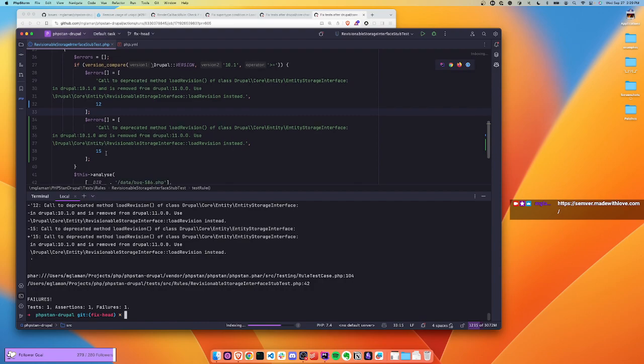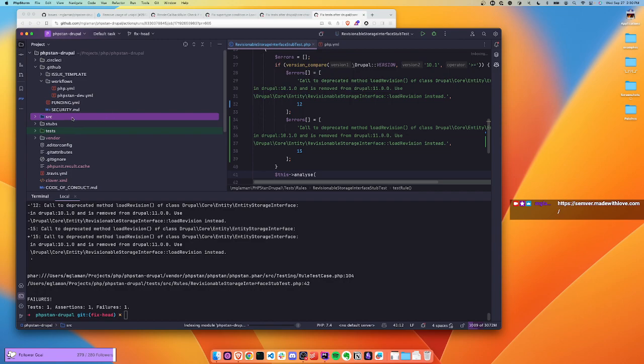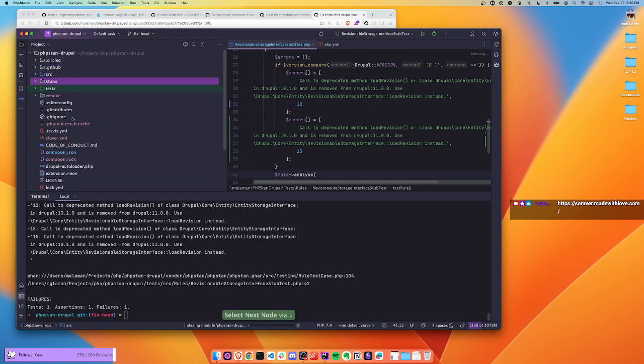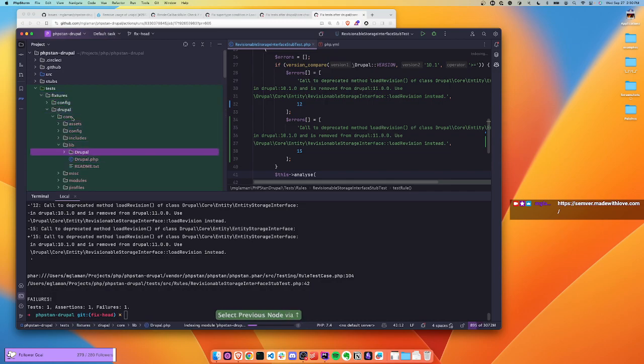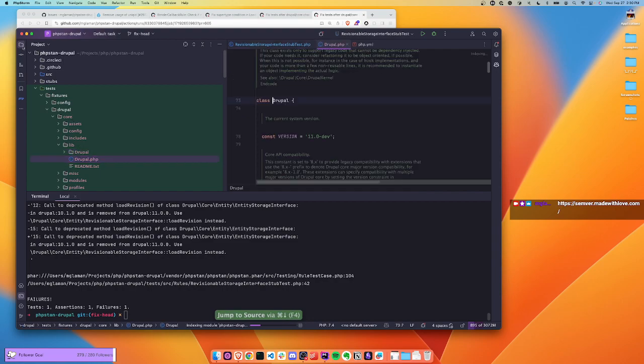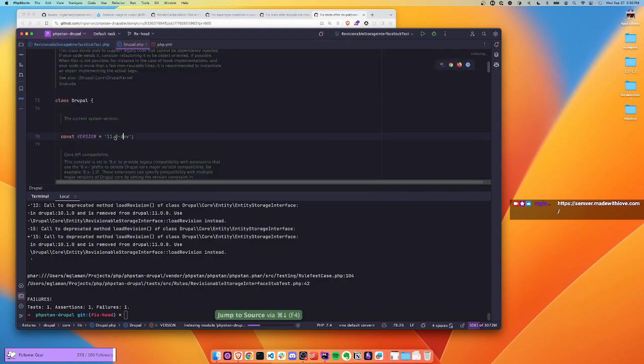So it's showing that there was at least an error on 15. And it's not being caught by this logic check. So let's go look for Drupal core itself. Dot dev.